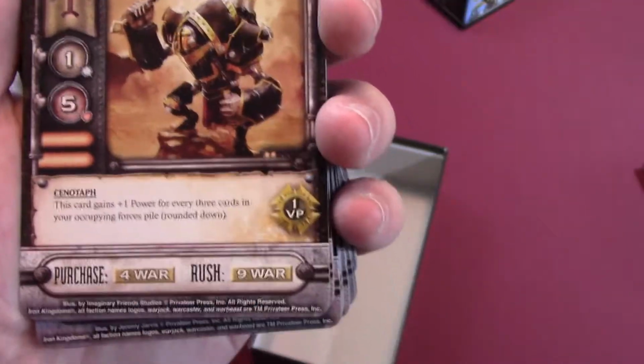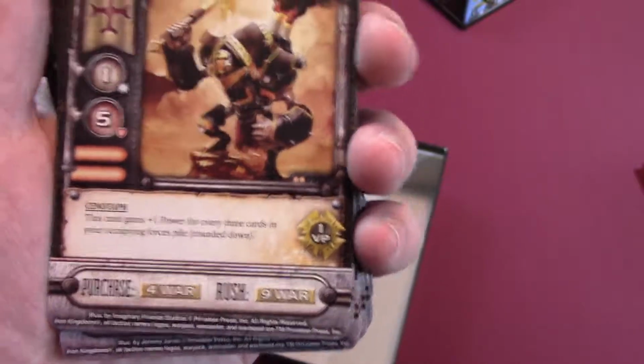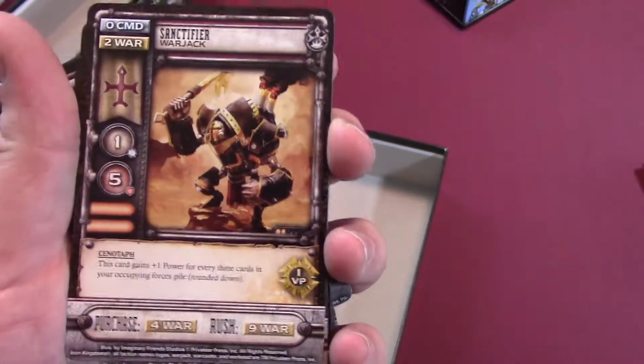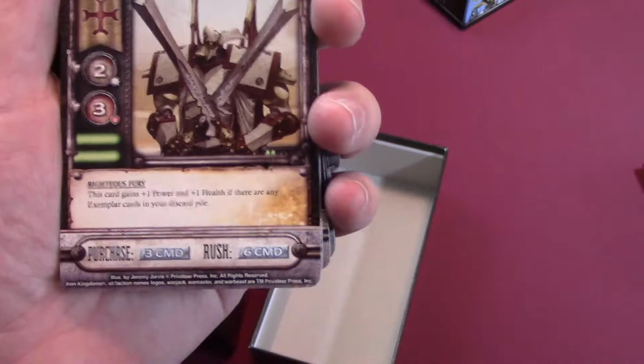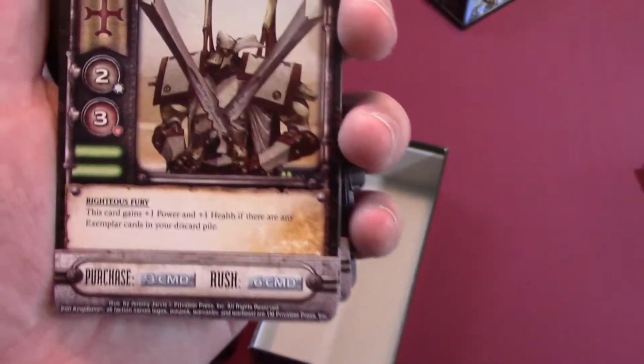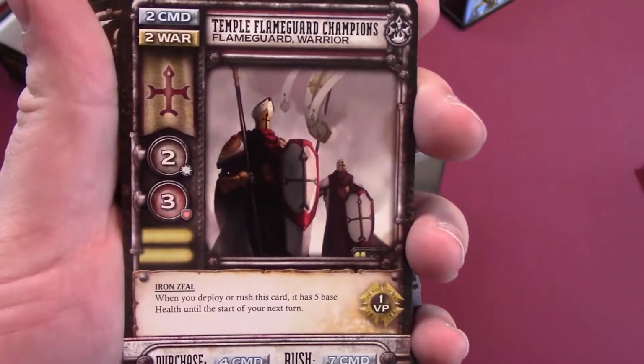What does that say? This card gains +1 power for every 3 cards in your occupying forces pile. There we go. There's something that's unique. So basically, the farther you are in the game, more than likely this guy will be more powerful. That's good. Ooh. This card gains +1 power and +1 health if there are any exemplar cards in your discard pile. Okay. I am a little excited about some of these.